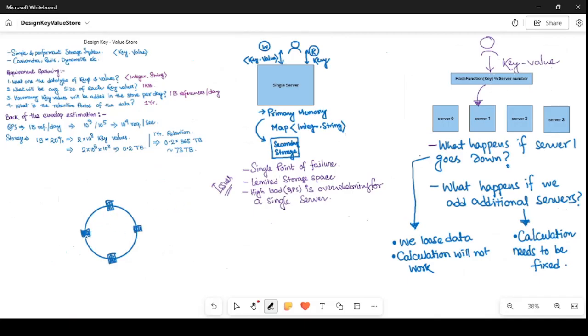all the servers will be placed into the ring. As and when a new key is coming from the client, some hash function will be applied on this key and it will be placed into the ring, and as per the consistent hashing technique, this particular key will be stored in the clockwise nearest server. In that way, even if one server is going down, the key will still be stored in the clockwise nearest server. Hence, we don't have to change the calculation as and when one server is going down. It will be automatically handled in the system. This technique is known as consistent hashing.